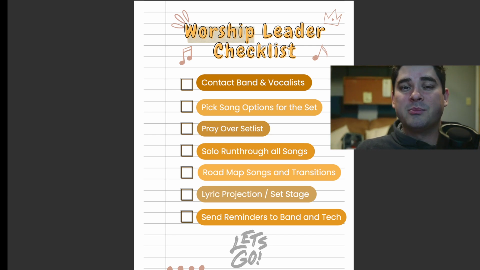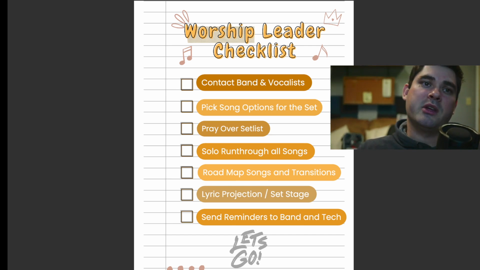Just watch me. I'll try to say, let's just continue to play these chords and sing out to the Lord or something like that. And just have some of those phrases ready to go on those moments in the song where you feel like the Lord might lead you into a spontaneous moment, okay? So that's roadmap songs and transitions.